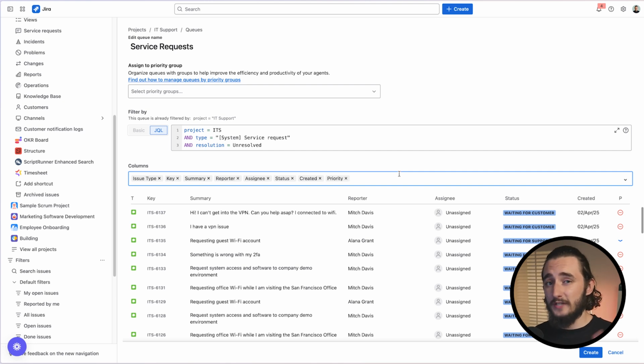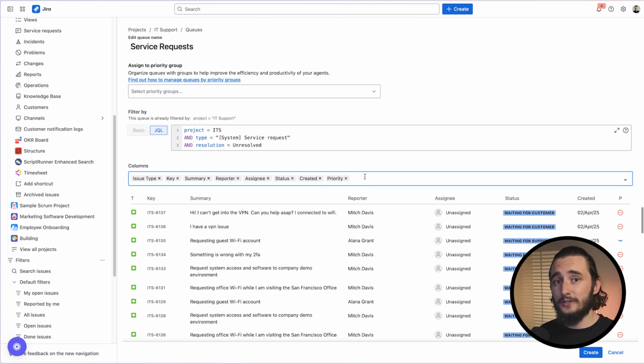You could either sort by time to first response or time to resolution. I do like to mix these up depending on the queue. For example, if it's the all open queue and it hasn't been assigned yet, sorting by first response is probably going to be the best option, versus looking at the queue that has tickets already assigned to me, which probably means I've already taken some kind of action on those items. I would typically sort by resolution.